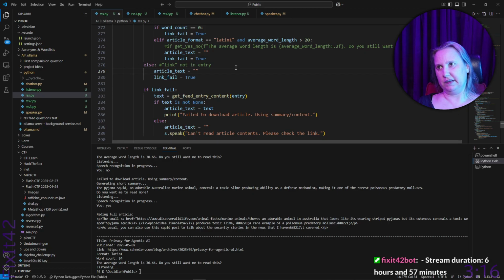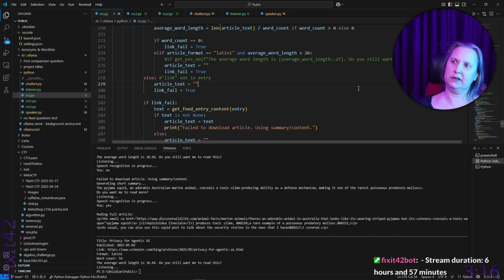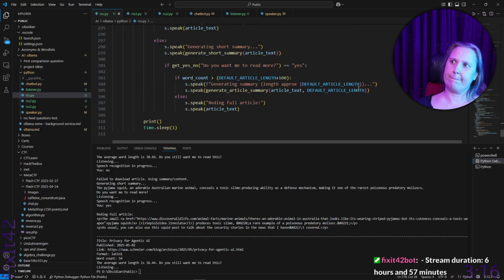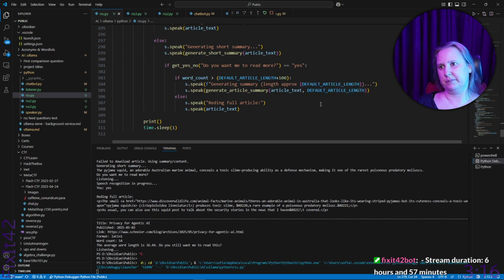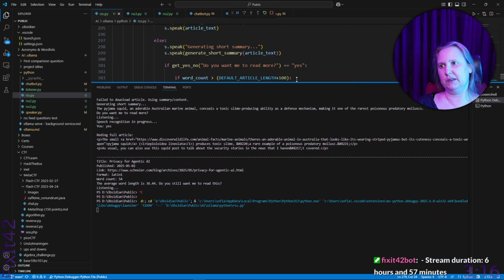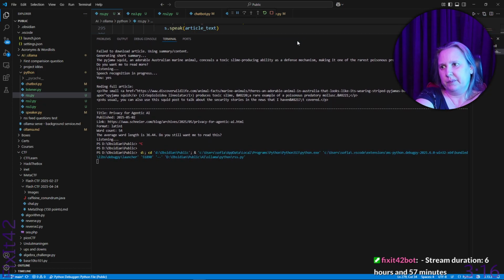So far I haven't seen anything that, yeah, I did. There was something that didn't have links, but I don't remember which one. So no, we shouldn't notice it. It should just not do it and go for the summary.